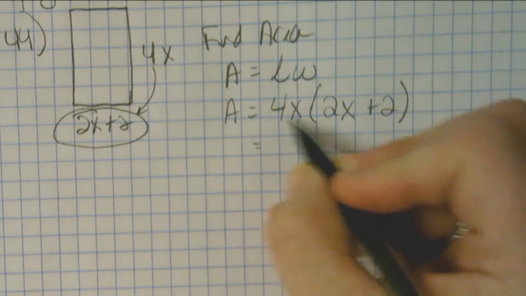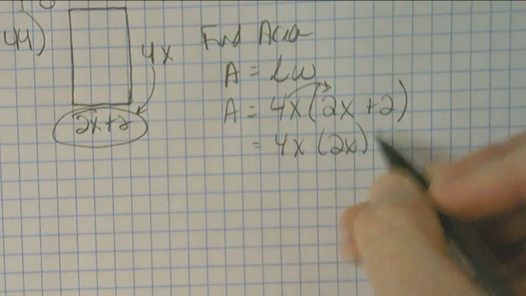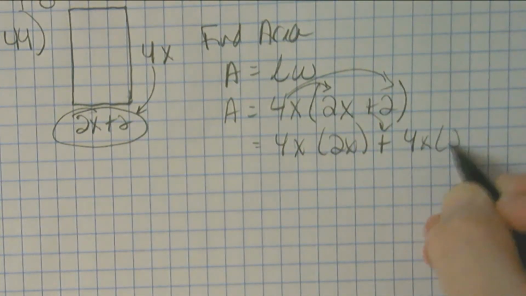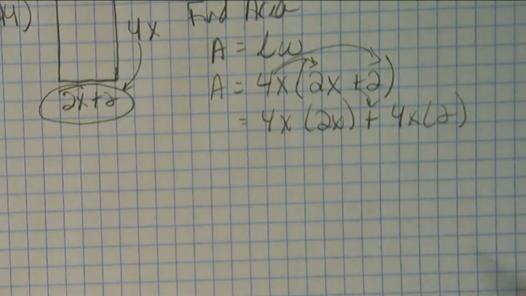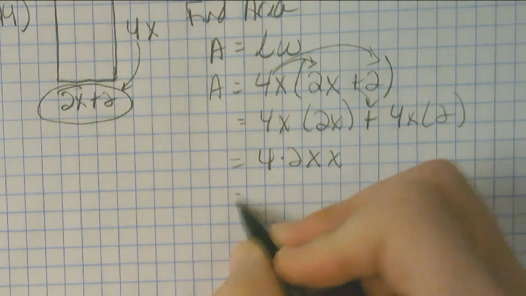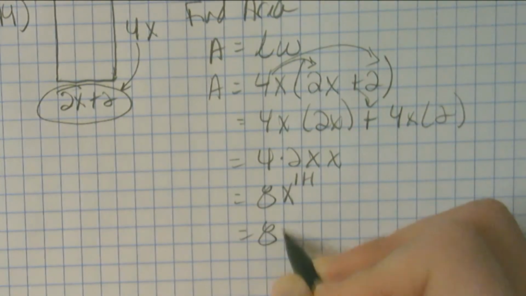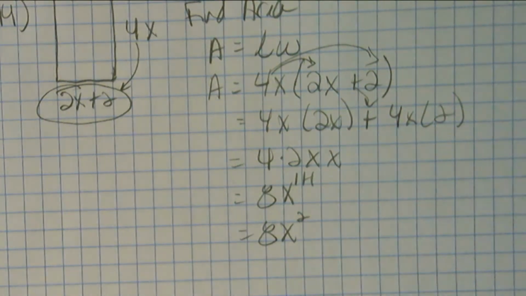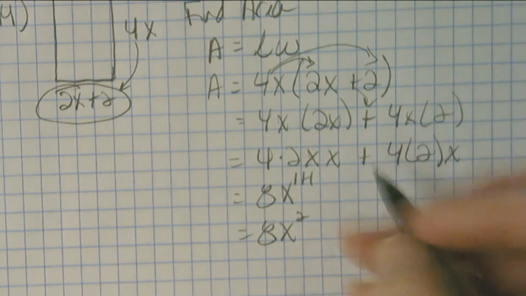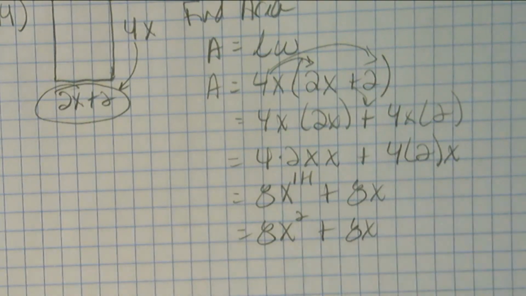So now I can use my distributive property like Kira said. So I have 4x times 2x, bring down that addition, plus 4x times 2. Now I'm going to do that first part. I have 4 times 2 times x, which gives me 8 times x to the 1 plus 1, which gives me 8 times x squared. And I'm going to add to that, I'm going to move those like numbers together, that 4 times 2, because I can actually multiply those. And I could simply get 8x.